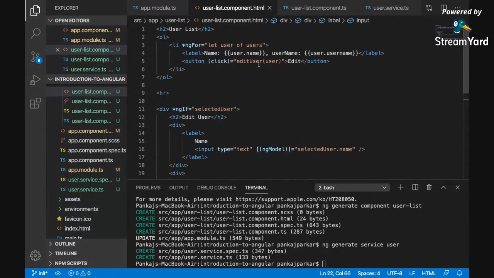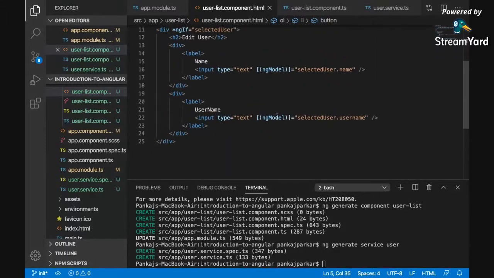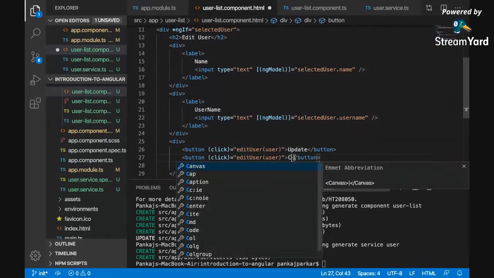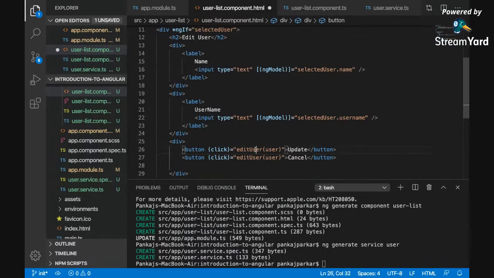I'm going to add two buttons, one more div, cancel, and then let's add the update and cancel functions in the code.